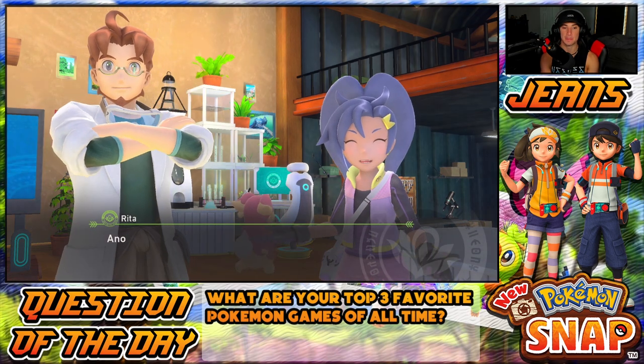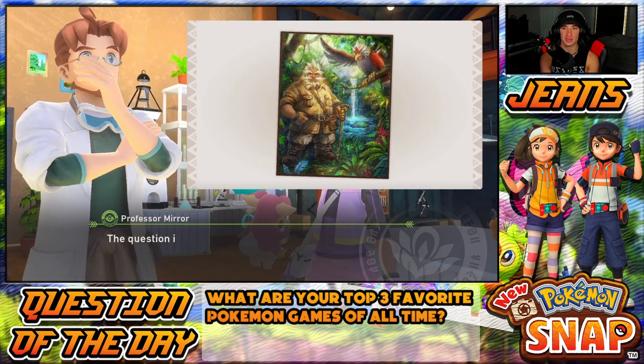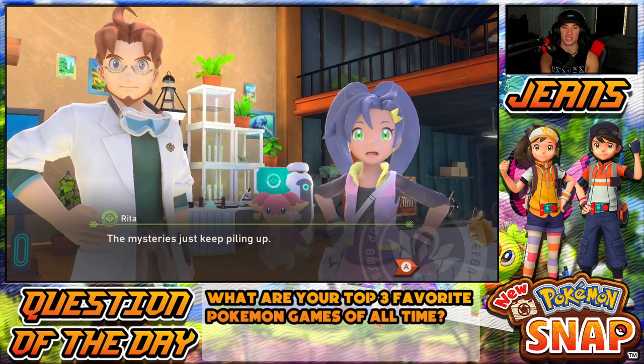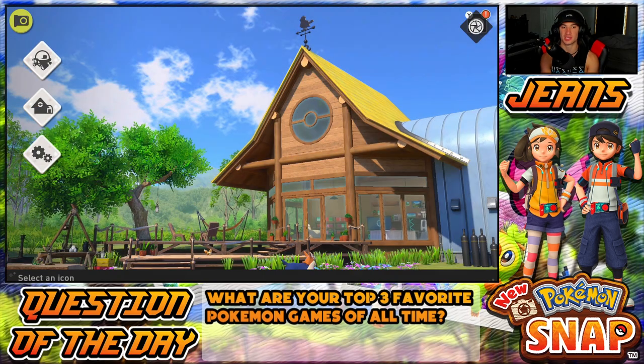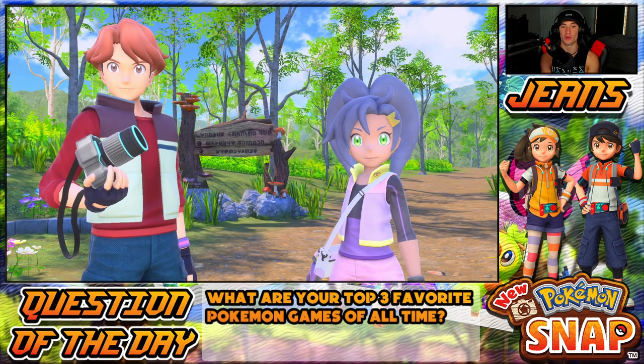What is new? Another island, another amazing Lumina Pokemon. That's right. Blah, blah, blah. And what is this? Okay, so we got Captain Vince. Alright, can you just give me a new place? What do you give me? Just a short cutscene? I don't think they gave me a new place. Let's see. Oh, what are we doing now?